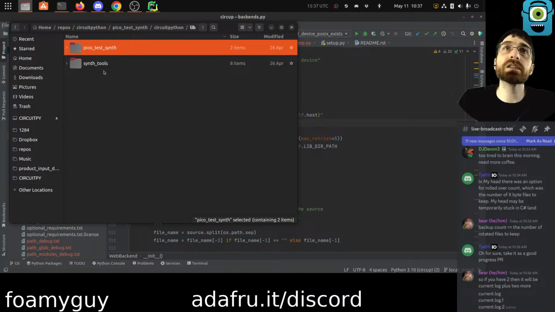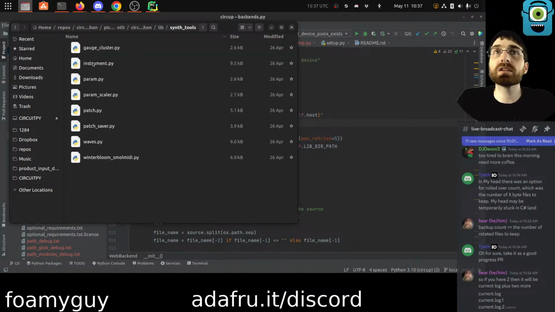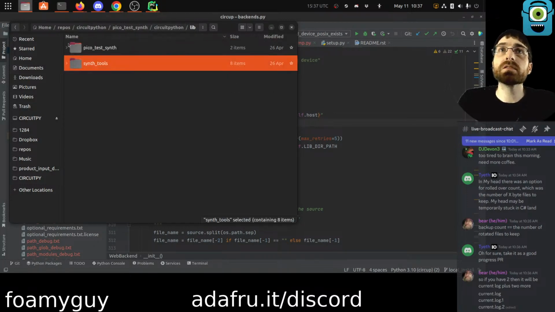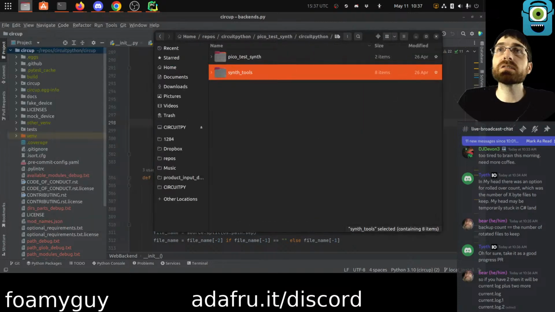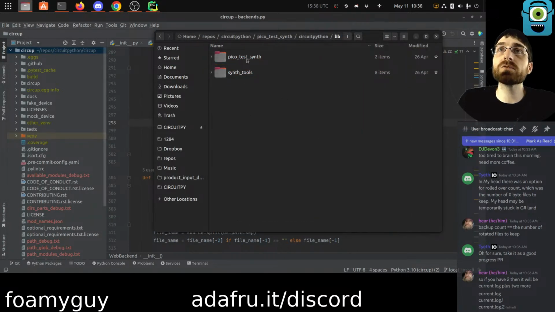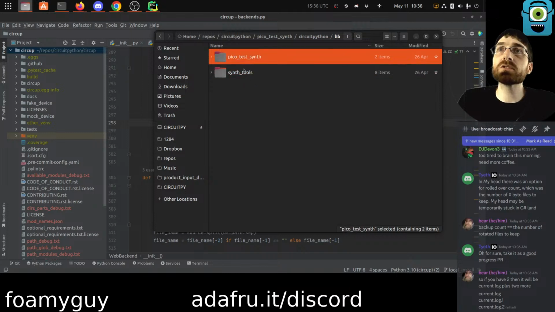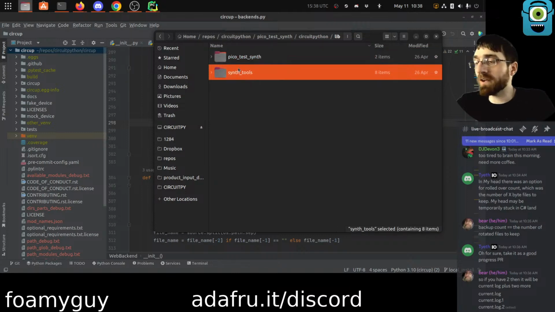They are on GitHub, but they are not in the bundle. And this new functionality in Circup would allow us to install these local folders to our device without them being in the bundle. We can just point to them on the drive and it will install them for us, is the idea.